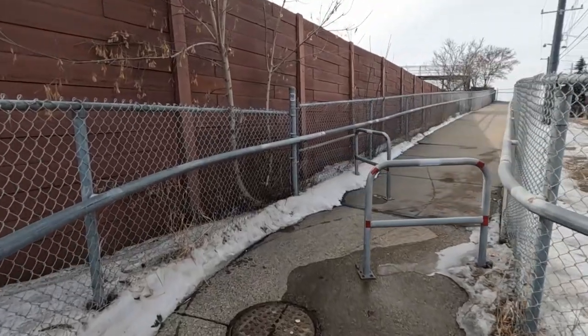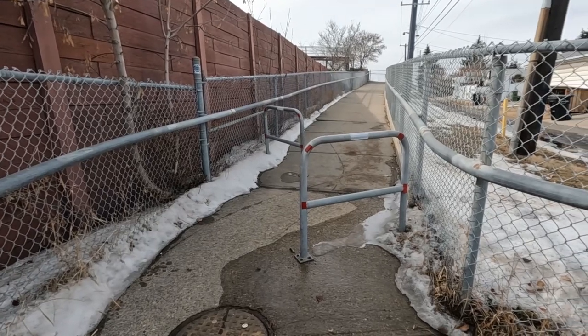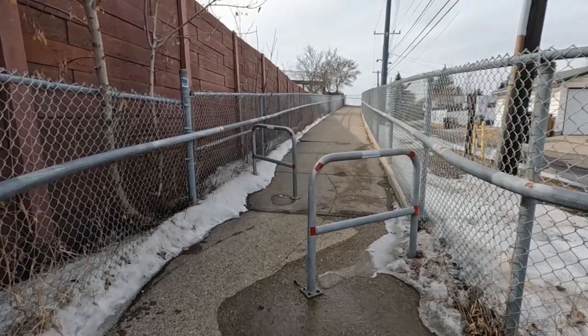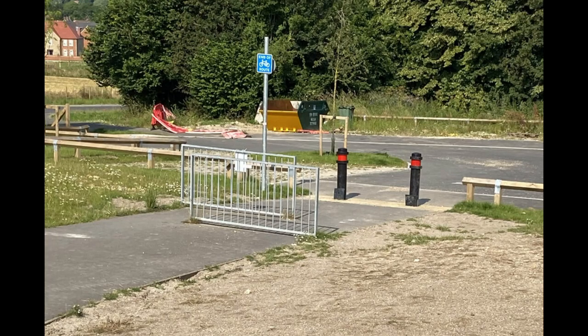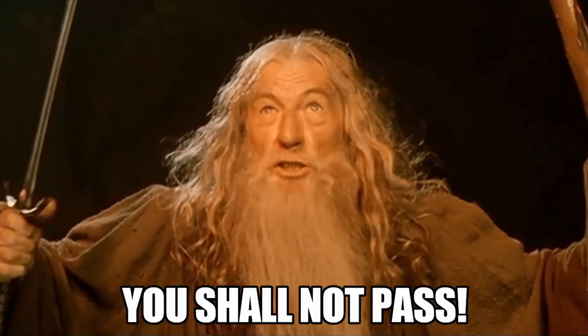Now it's time for the first stunt. These are pedestrian barriers. Despite extensive research and consulting with the traffic engineers on staff here at Bike Bike Nudge Nudge, I haven't found a definitive reason as to why they are used. My two best hypotheses are to slow people down before they interact with vehicles, or to prevent vehicles from using pedestrian infrastructure. For people walking or on regular bikes, these barriers tend to just be annoying. As you can see in these examples, people will go around them if possible. For people using a mobility device, these barriers can be impassable.